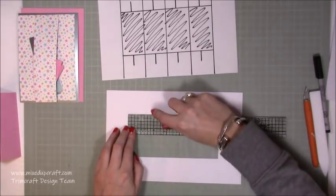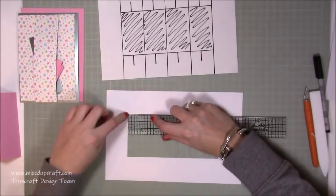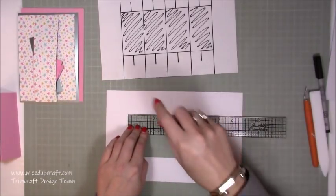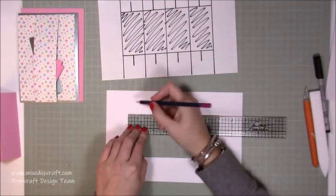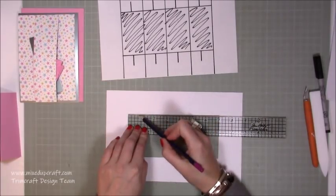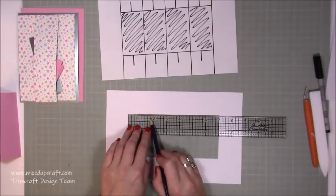So I can see that that score line is at 1 3/4. Okay, so that is my 1 3/4 square. Like I said, 7/8 of an inch is halfway. So I'm just putting a little pencil mark just there. Now I'm going to keep my ruler in place, and I'm just going to do 7/8 of an inch again.